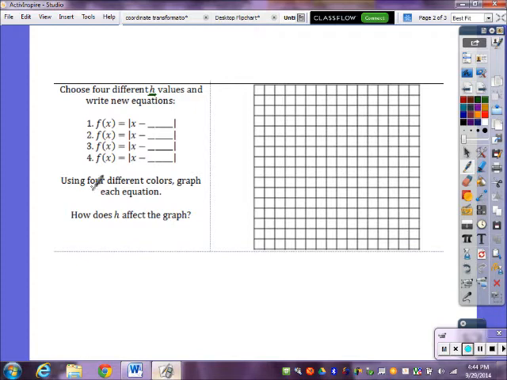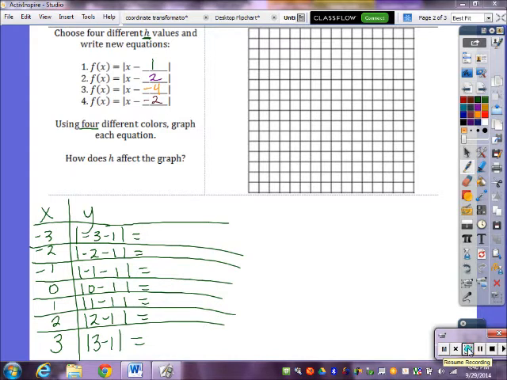But again, we're going to use 4 different colors. So I'm going to make this one 1, 2, I'm going to throw in some negatives, -4, and then -2. Okay, and then I'm going to create my t-chart, plot the graph. So the first thing I did was I chose some x values, -3 to 3, sounds like a good variety. And then I just took the x value and I substituted it in for x for number 1. And then just wrote out -1 and my absolute value bars for each of these.